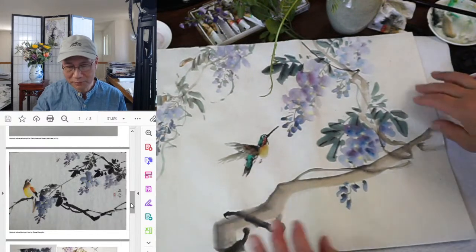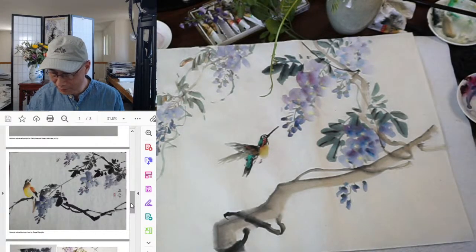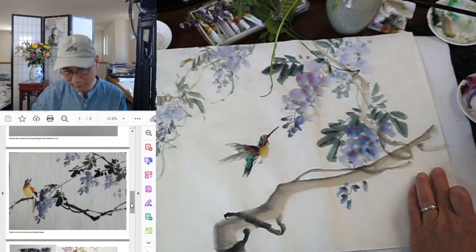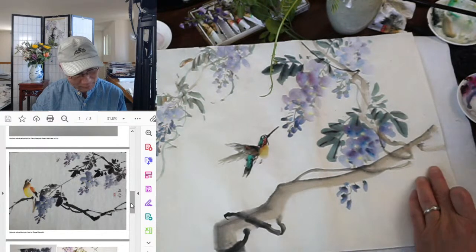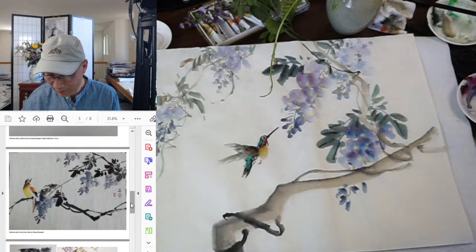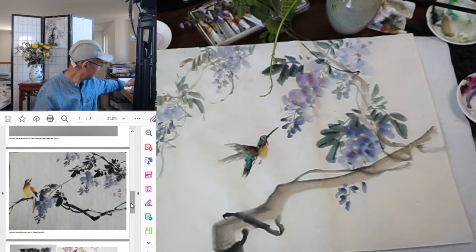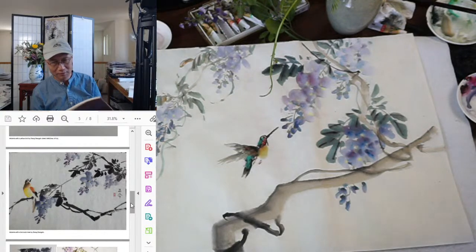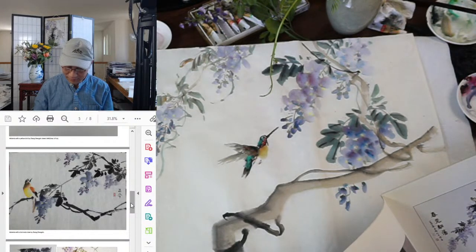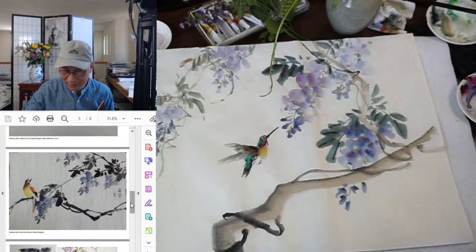The signature could be very short on the left side. It's part of the composition. You always need to place it right, or you can put it down like that. I think maybe a long line. If you write a line. Let's see if I can find a good title here. I think he was always saying something like Zi Qi Dong Lai, Chun Guang Yi Dang. Chun Guang Yi Dang, Zi Qi Dong Lai. Let me translate later.